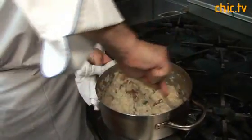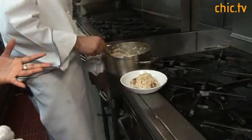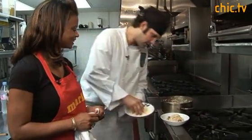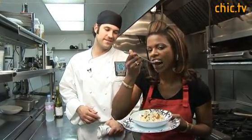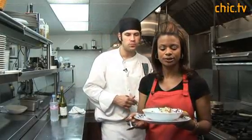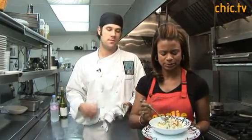So how do you serve this dish here at the restaurant? I serve it just like this in a bowl — it's considered an appetizer. I drizzle a little bit of truffle oil on top and a little Parmesan cheese — more cheese is always good. And that's it. Now for my favorite part — the tasting. Make sure I get a nice mushroom. Mmm, that is really good. You have to try this one. Really good. So here you have it — chanterelle mushroom risotto with basil and Parmesan here at Bruno Jamais Restaurant with Chef John Keller. I'm Marley Hall, Chic TV, your lifestyle video magazine.